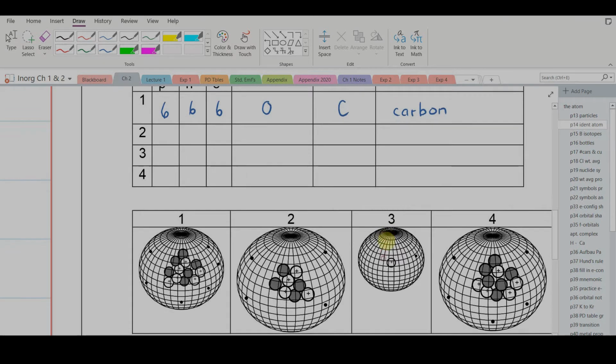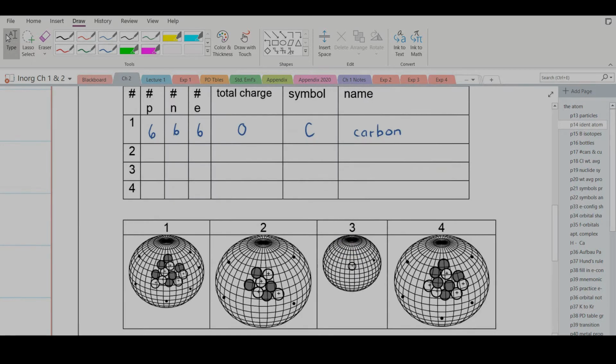In the second atom model, I see a total of 4 positively charged particles, 4 protons, and I see 4 neutrons. And then there would have to be 4 electrons, even if I didn't see them, because we know that atoms are neutral. The charge, therefore, is, of course, 0, and this element is the element symbol Be for beryllium. Check out the spelling on beryllium.